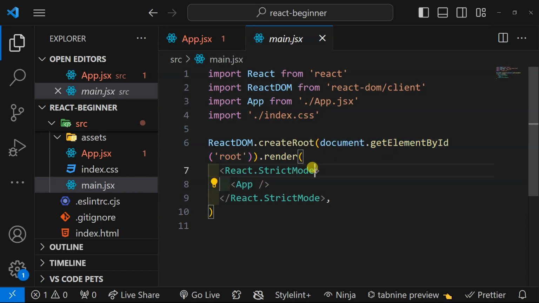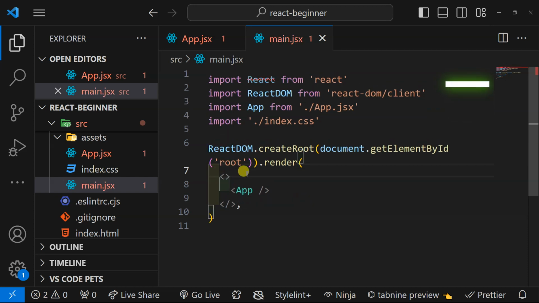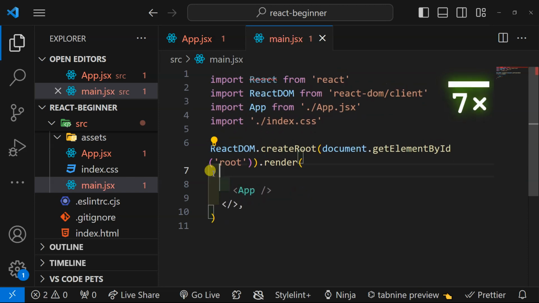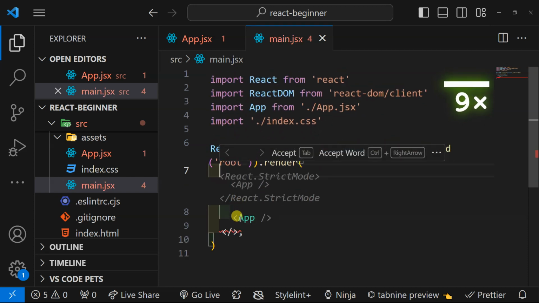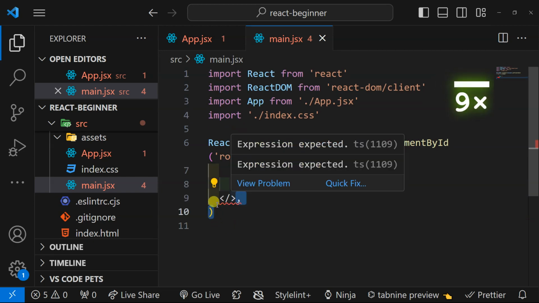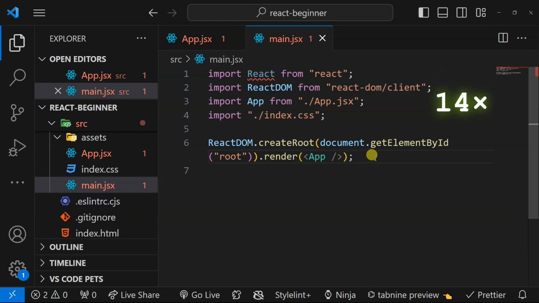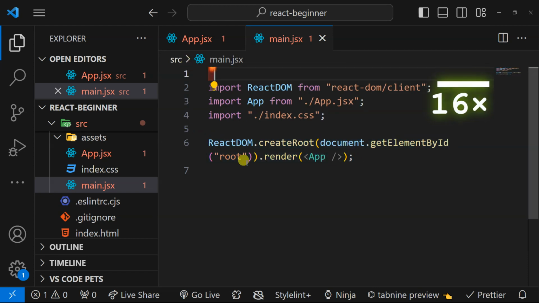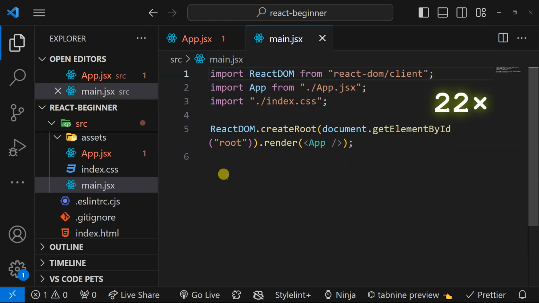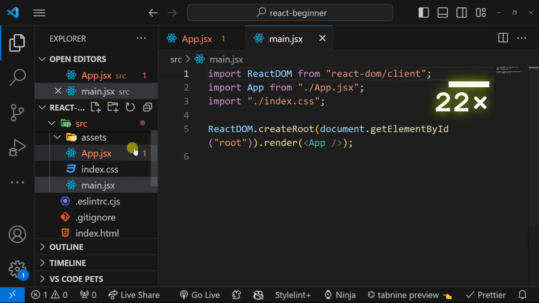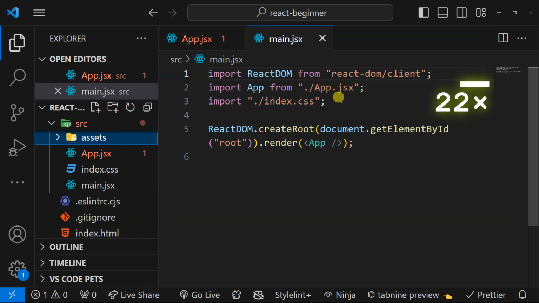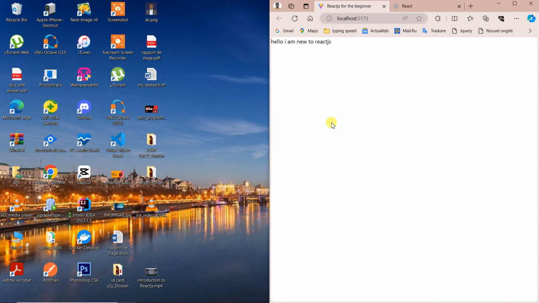This one here, strict mode is not a problem. You can remove it also. It has nothing, or you can remove it entirely like this. Just make sure everything is well indented. This is how it's supposed to be. Only this simple line makes all the changes. You can remove even this one if you want. And now if you save this, zero errors. Now if you go back, you see we have our clean application running.